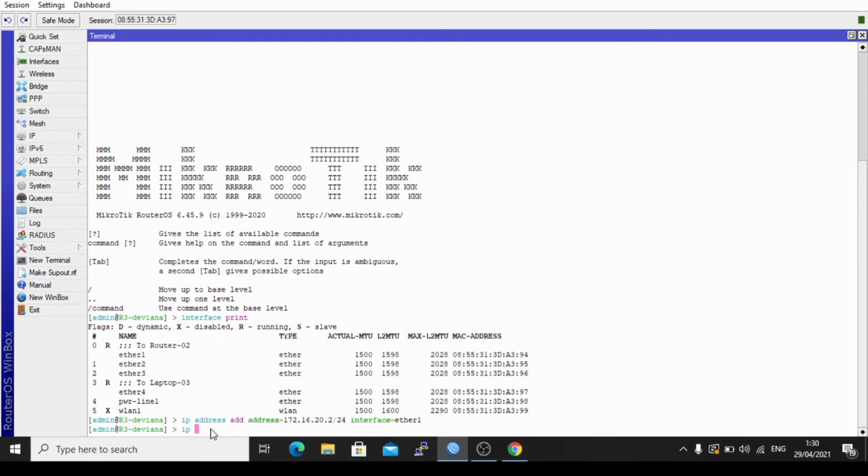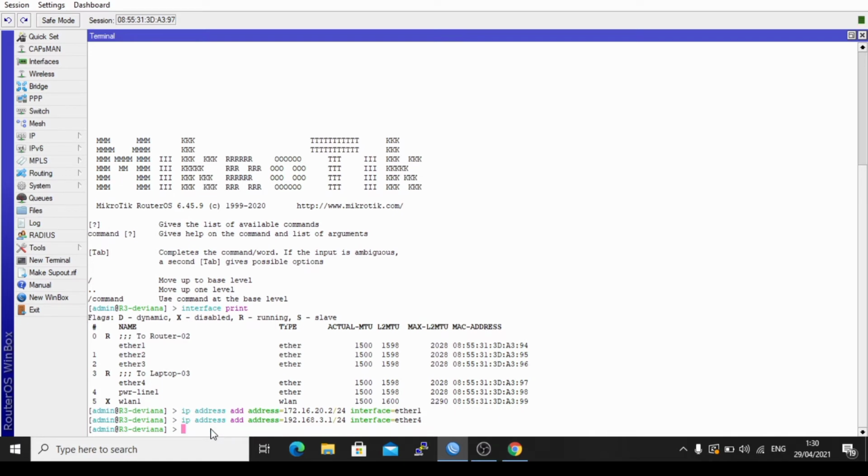Next, IP address add address 192.168.3.1/24 interface Ether 4.